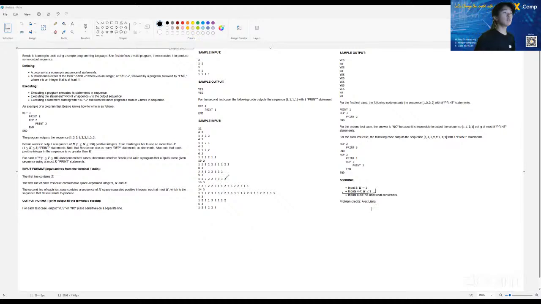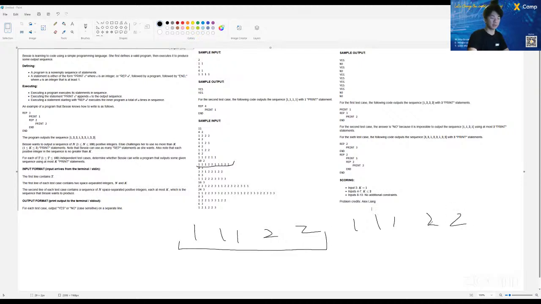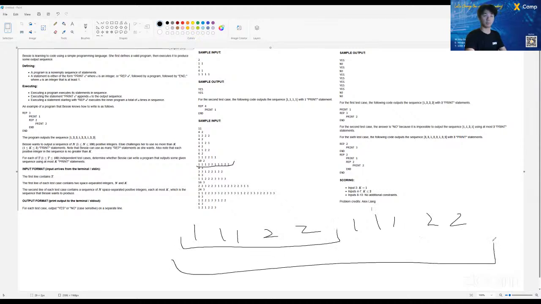Okay, so now let's go into the full solution. The k equals 3 case, there's so many different ways to do it. It's going to be really hard. But I think the observation you have to make at this point is this problem is kind of like recursion. So if we have a problem like this, let's say 1, 1, 1, 2, 2, 1, 1, 2, 1, 2, 2. This problem recursively breaks down into just this segment, right? Because we saw that. So solving this is the same as solving the original problem.